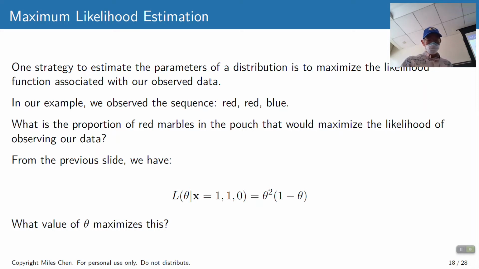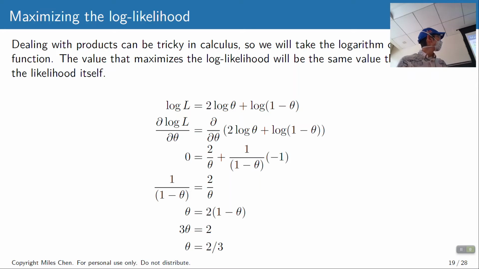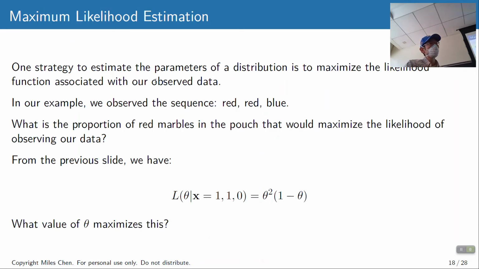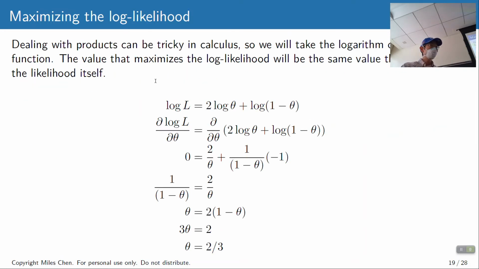And the way we do this is, we just use some calculus. Now, maximizing big products can be tricky because taking the derivative of a big product, you have all of these product terms. So it's a lot easier for us to deal with logs instead. That's why we often see log likelihood rather than likelihoods, because likelihoods are often a product of a whole bunch of observations. Log likelihoods turn those products into sums.